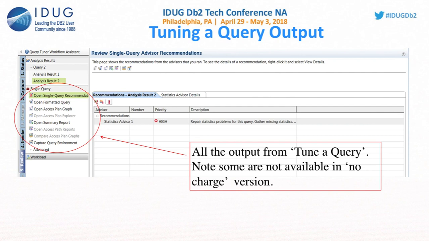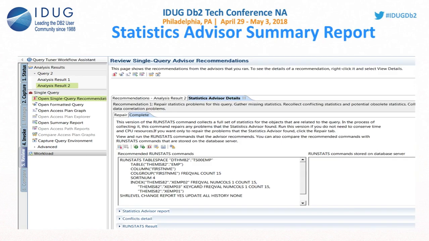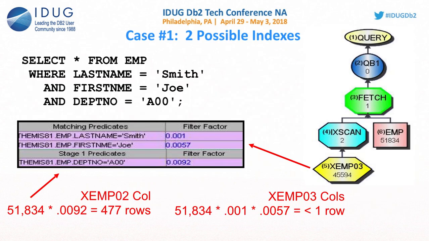Okay, we get some statistics advisory information out of this. I want to go forward to a couple other screens here. I only got a couple minutes. A couple of pages on, again, why does it choose one index over another? I can come in here and say, well, it chose that index because it thinks it's getting much less data out of that particular column and that index than the other one. Okay, that tells me the story of why it chose a certain index, why it chose a certain order of tables.